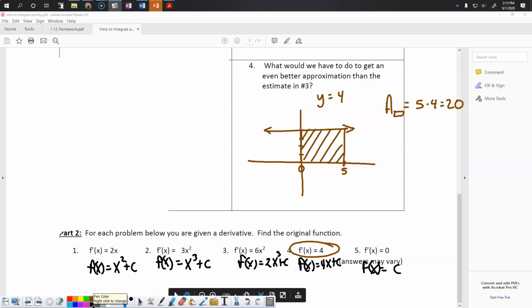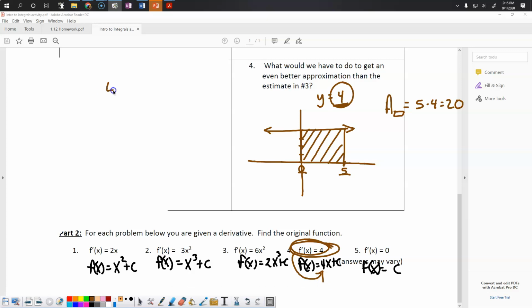Okay? Interesting thing, it's not obvious, but if you want to find the area underneath a line, from one number to another number, here's how you would do it. You would find the integral of that function. So what's the integral of 4? We've already found it. It's 4x plus c. Now you don't need to include the c for this process, but just bear with me here.